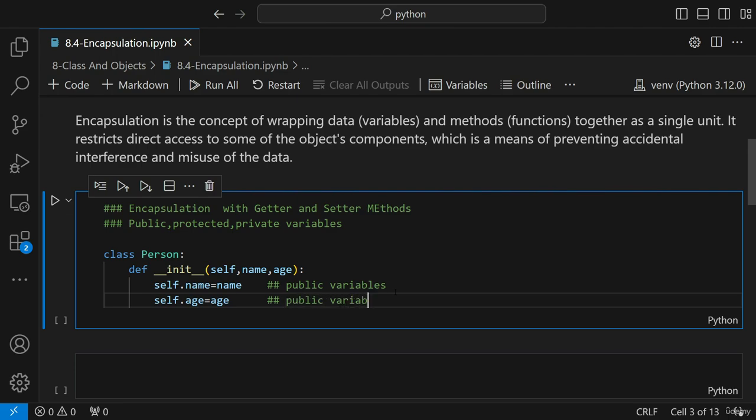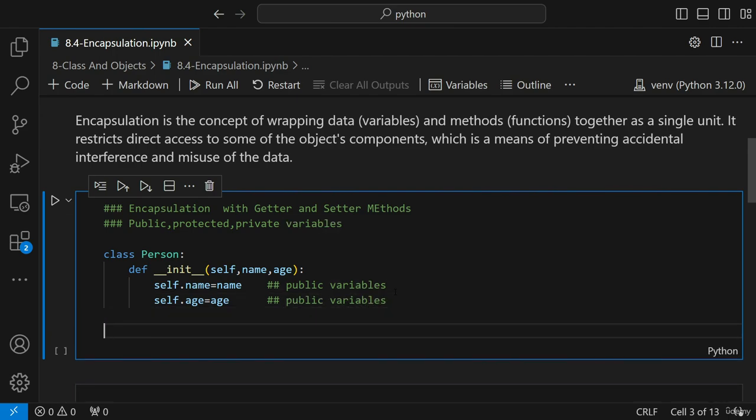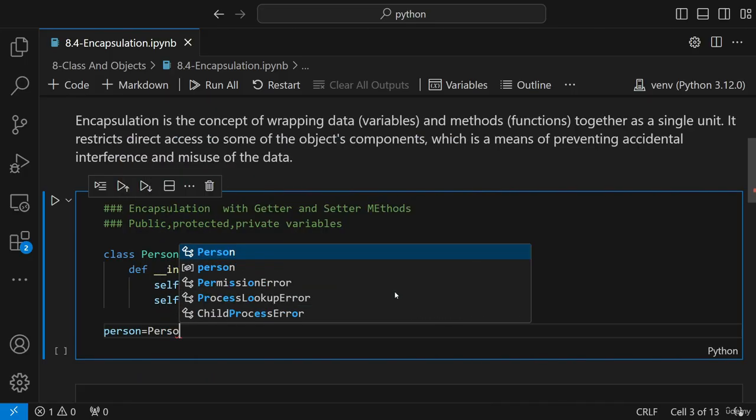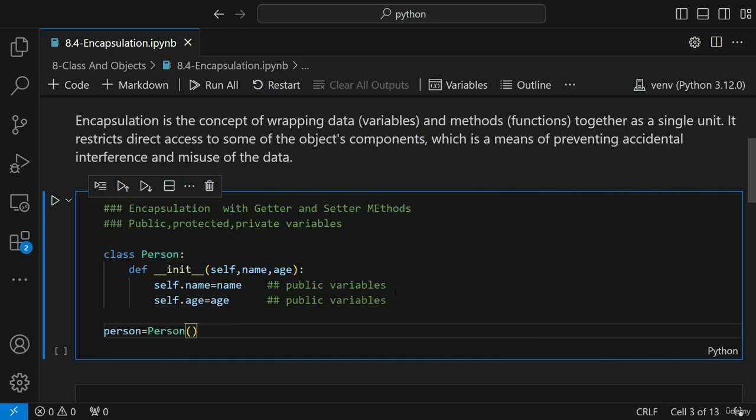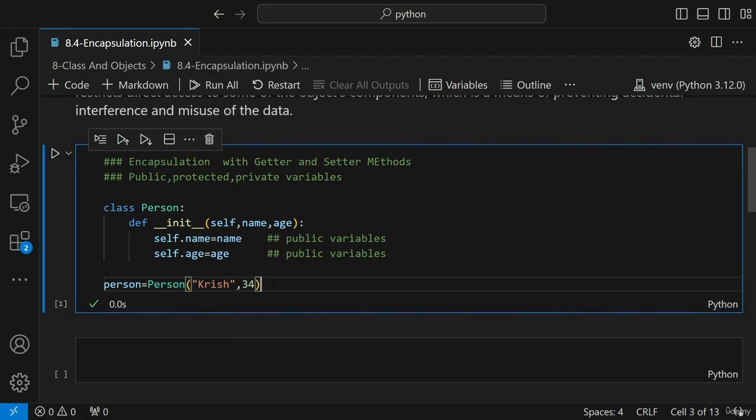This basically means I can use this particular variable from outside of this specific class. Let's go ahead and see. I will define a person, and here I will say the name is Krish and the age is 34. When I say public variable, I can also call this a public access modifier.